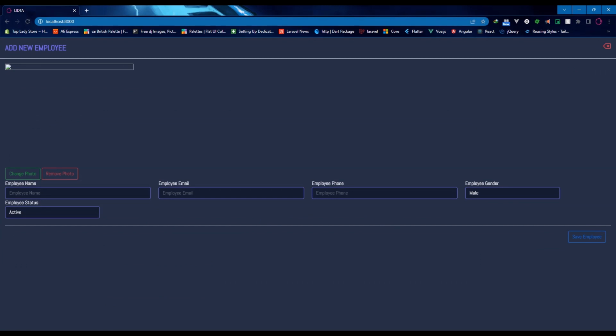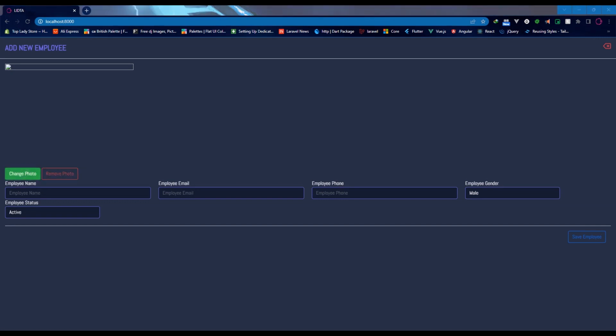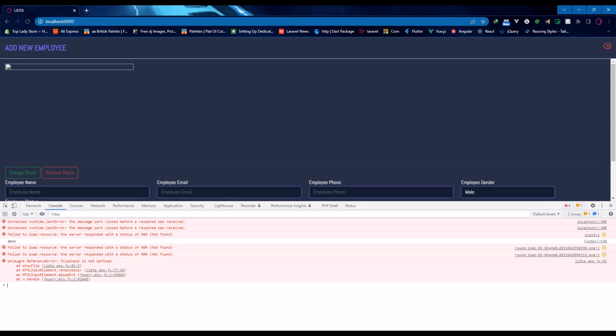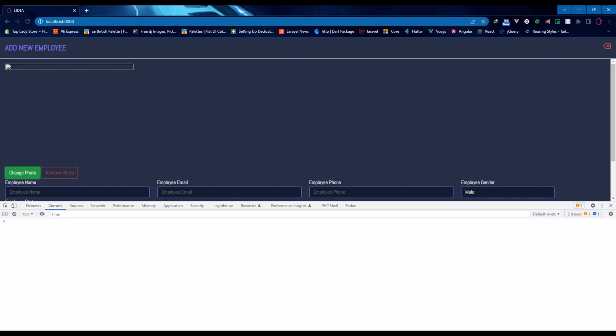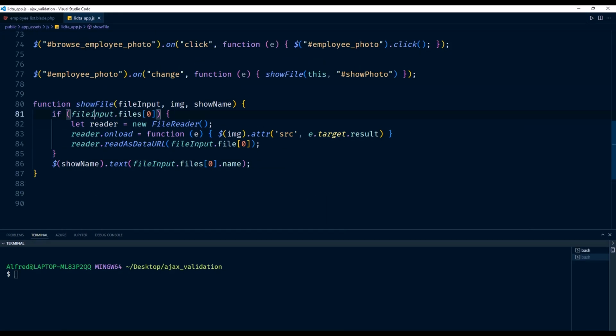I'm going to reload the application. So I'm going to reload the application again, and I'm going to bring in the model. I'll try to change the photo here, and that did not work. All right, let me go to my console and see if there is any problem, and there is. Let's see, change the photo here, choose this one. fileInput is undefined. Let me see where that is. fileInput. Yeah, and this one should be case sensitive. So fileInput, it's case sensitive. So let's go ahead and see.